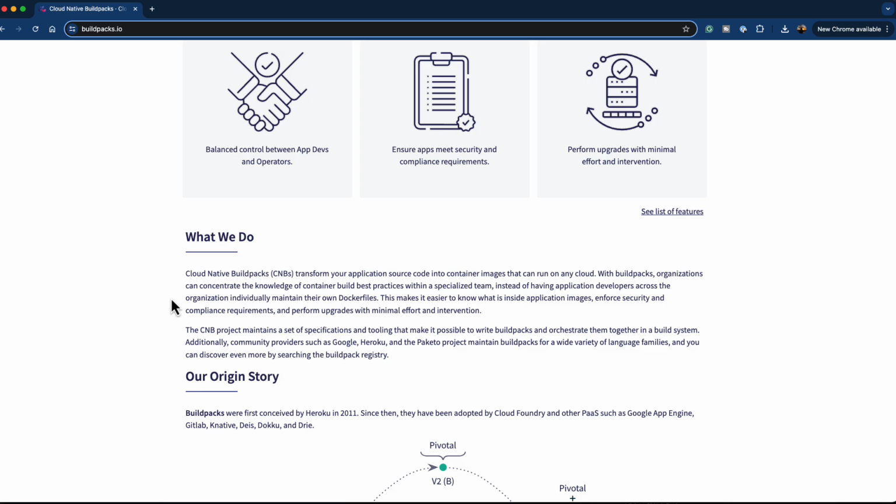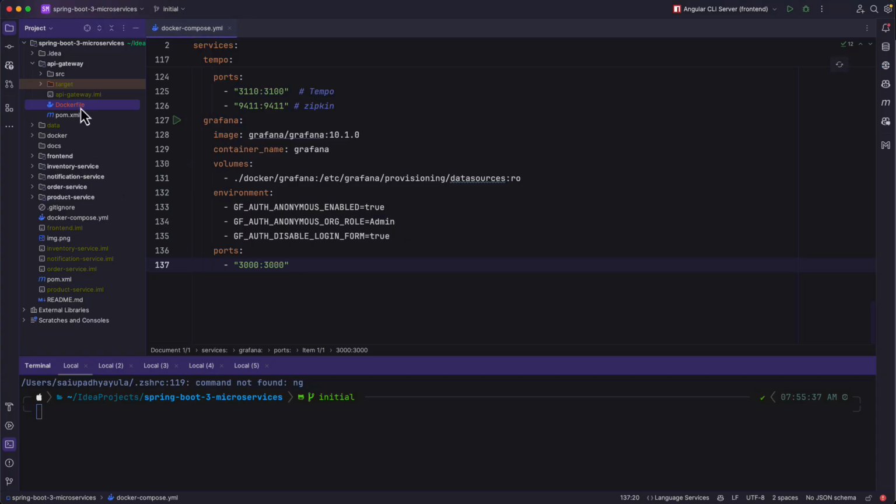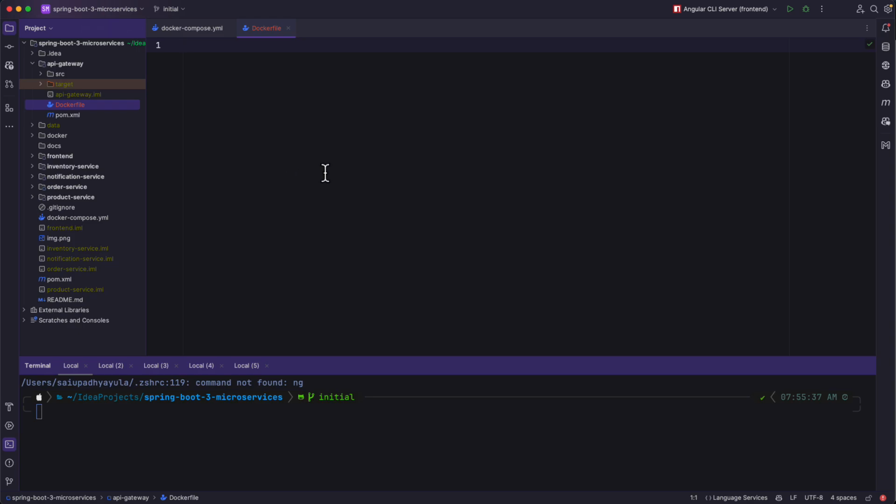This is an industry standard way to create Docker images out of your source code. One advantage of using Cloud Native Buildpacks is you don't need to manually maintain the Dockerfiles. If your Docker image is straightforward, you can just rely on Cloud Native Buildpacks to generate the Docker image instead of writing and maintaining this Dockerfile. That will make our life far easier.